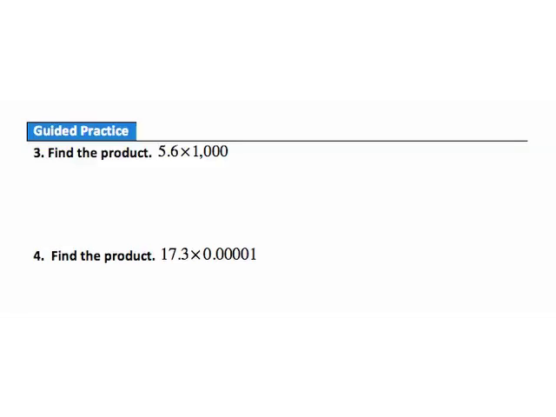Well, if you take a look here, I'm multiplying 5.6 times a power of 10, which is larger than 1. This is going to give us a larger answer. In this power of 10, I have 3 zeros, and that indicates I need to move this decimal 3 places to the right. So I start with 5.6. I'm going to move that decimal 3 places to the right. 1, 2, 3, which means I'm going to have to add 2 zeros there.